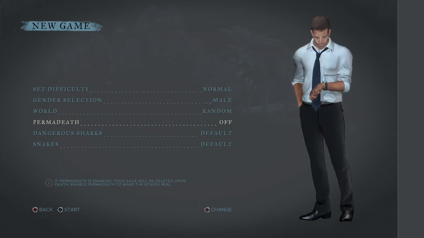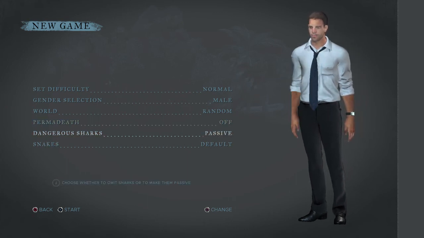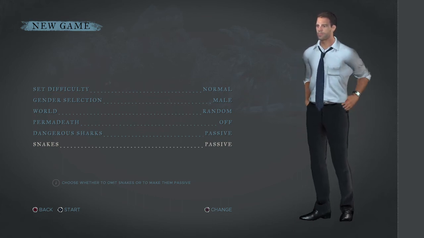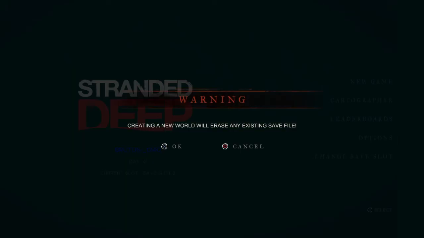So this is basically hardcore. If you die, you lose your save and it's done. There's no way of going back. Dangerous sharks and snakes, I would prefer to put it on passive when you are new in the game, because they can kill you, and snakes poison you. It's not good at all, because you can actually die from that, because when you are poisoned your health drains slowly. But let's get started.